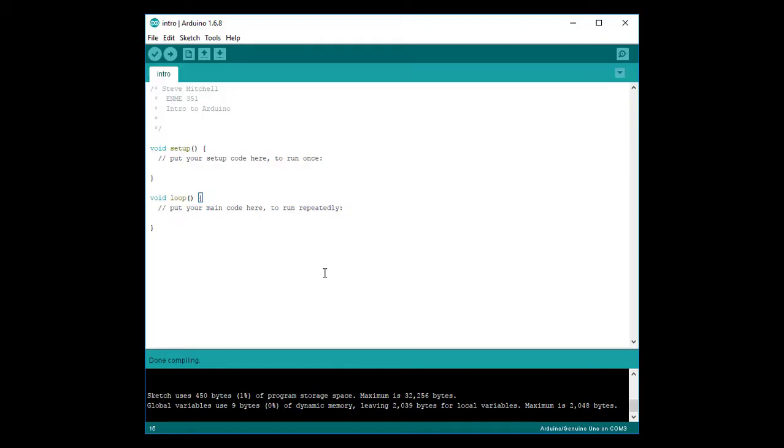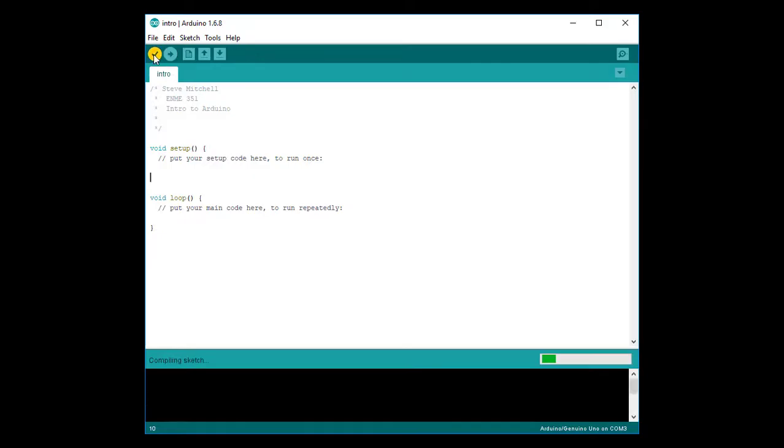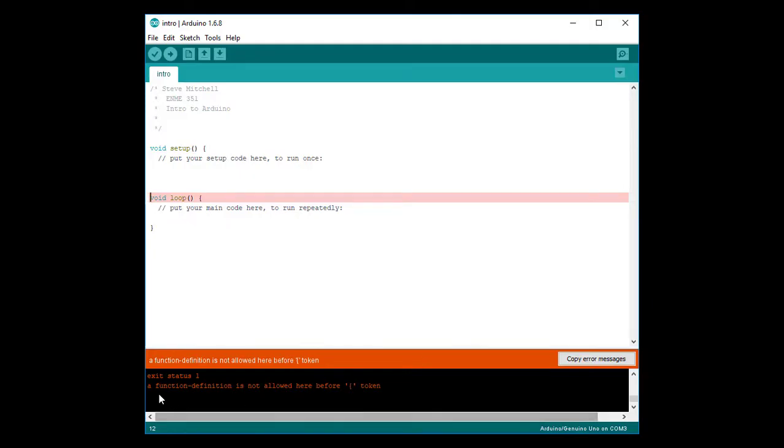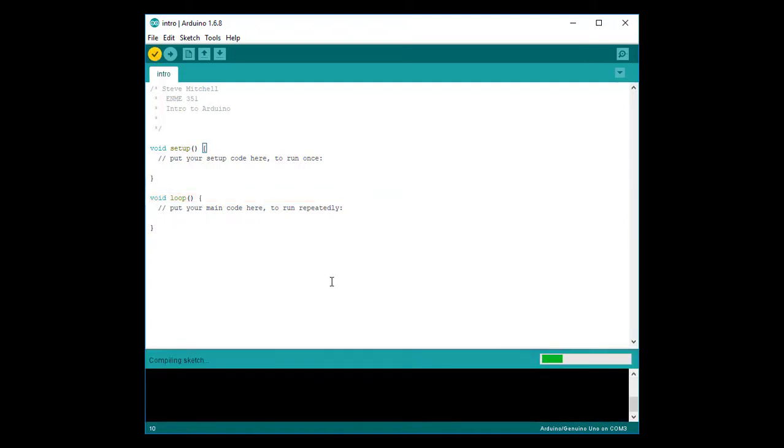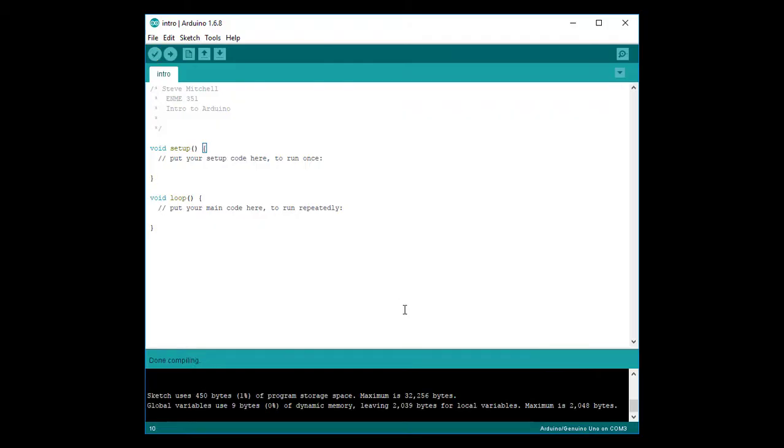compile time errors here. A compile time error would be, say, maybe using improper syntax. So let's say in my setup function, I left out my end bracket here. If I try and compile that, you'll notice I get a compile time error here, right? So it says I'm effectively missing the end bracket to my beginning bracket here. So if I go back and put that end bracket in place and recompile, I will find no compile time errors on my updated sketch here.